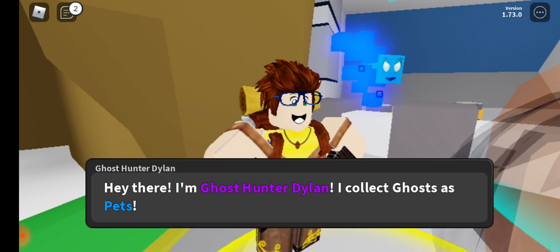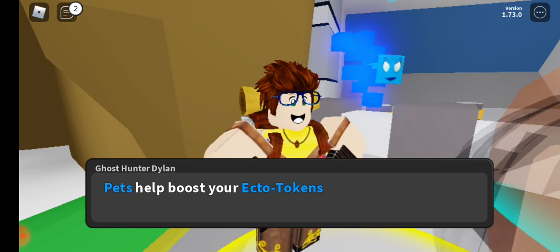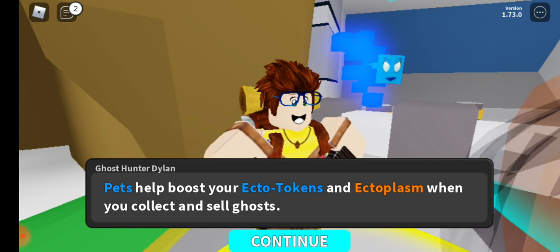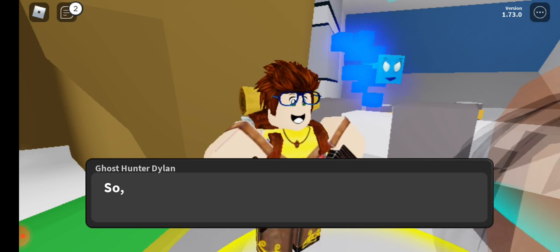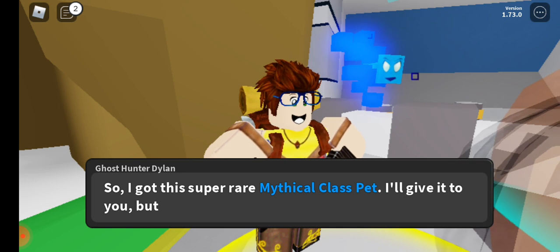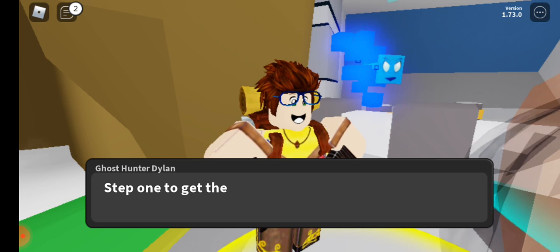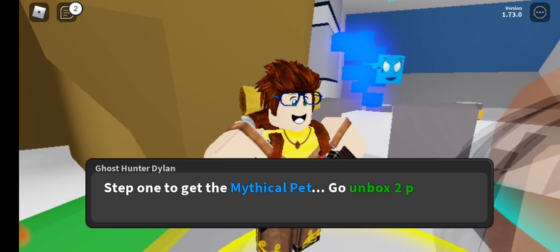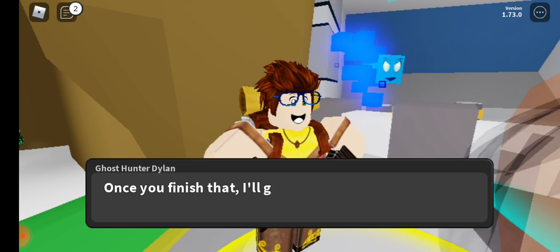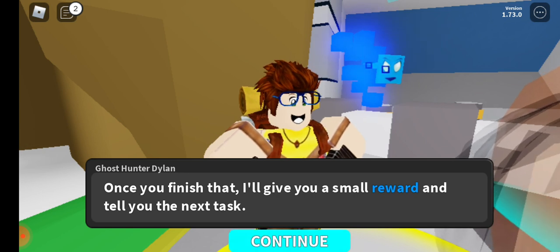Hey there, I'm Ghost Hunter Dylan. I collect ghosts as pets. They're so cute. Pets help boost your eco tokens and eco enchantments when you collect and sell ghosts. So I got this super rare mythical class pet. I'll give it to you, but only if you can finish all my tasks. Step 1. To get the mythical pet, go to unbox from... Once you finish that, I'll give you a small reward and tell you the next task.